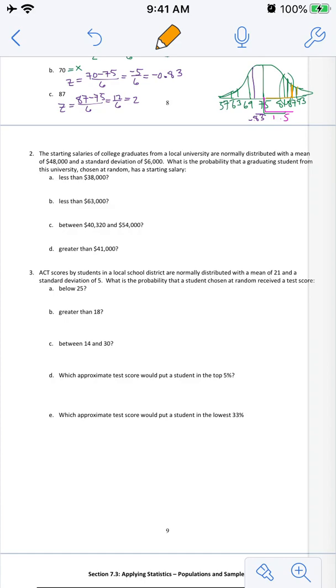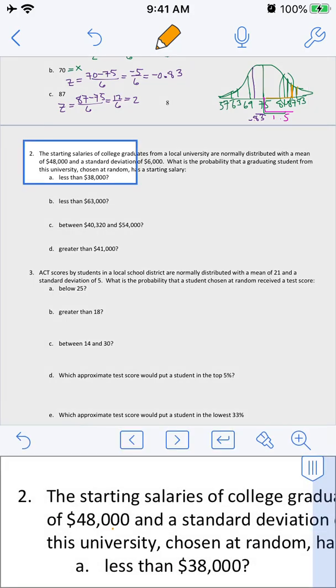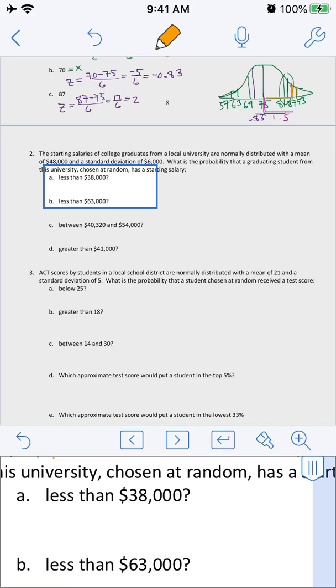We have information about the mean and the standard deviation, so we can start with a normal curve. When we do that, we would find that not a lot of these numbers are going to be on that normal curve. So why don't we just jump to the z-scores? What would be a z-score for 38,000? How many standard deviations is 38,000 away from 48,000? No, the answer is not 10. Okay, but let's go ahead and plug in that formula.